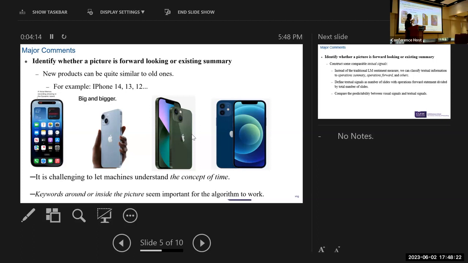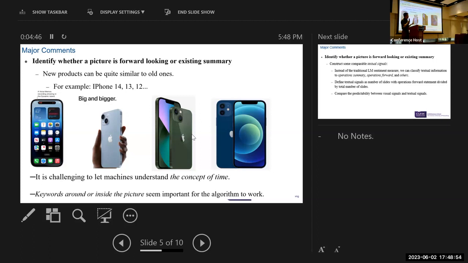I don't even mention that in the middle, you can see these 2 iPhones. This second one actually is the iPhone 14, and that is actually an iPhone 13. So you can see actually the only difference between these 2 pictures is color. So that is something that I'm a little bit concerned about, whether we can really identify a product as a new product or old version, especially for some companies, whose products are very similar to each other.